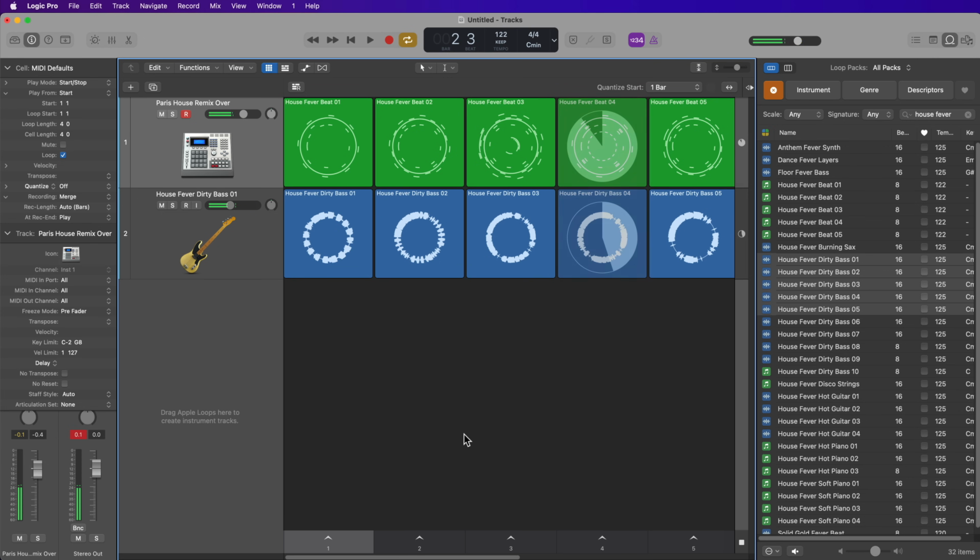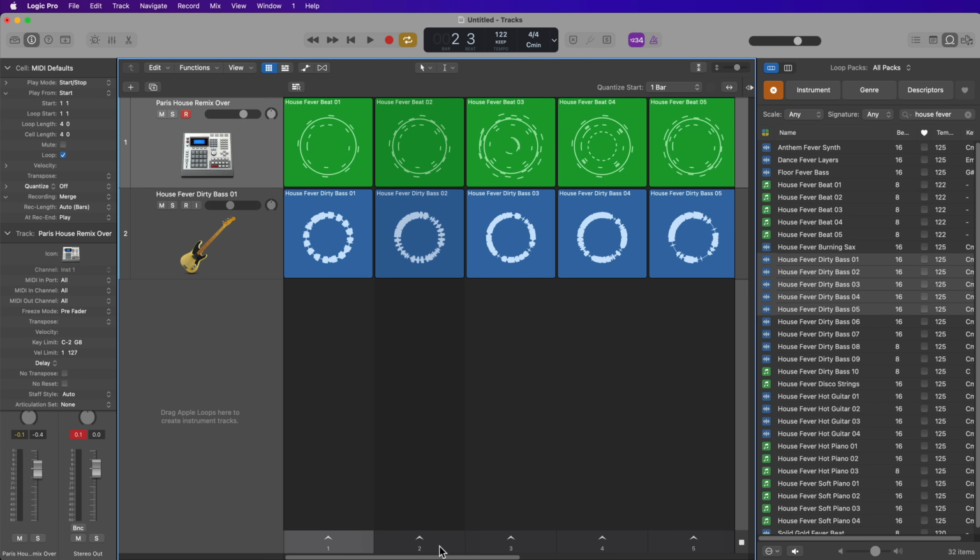And once again, I can press spacebar to stop playback and Command Return to reset the playback of the cells. So that's a really important key command combo that you've got to get used to using. Just get really familiar with using it. Spacebar, then Command Return. If you're going to use Live Loops at all, you're going to need to memorize that key command combination. And while playing those scenes back, you might have noticed that the playback of the scenes is also quantized to the quantized start value up here.